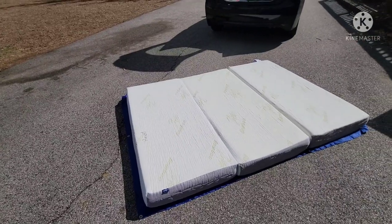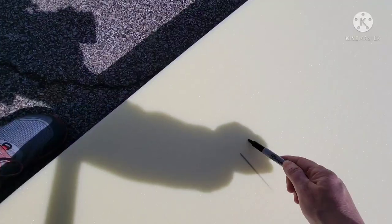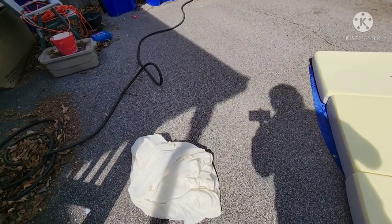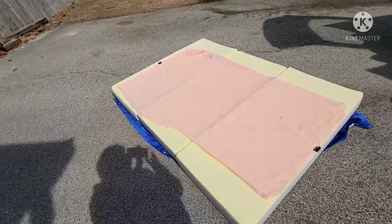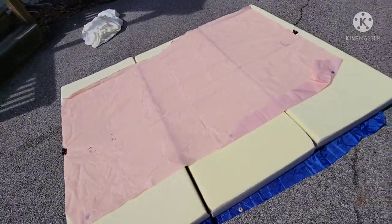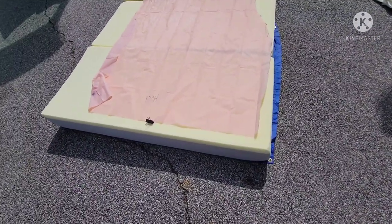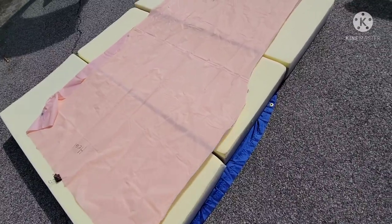Now I'm going to unzip all three foam pieces, lay them down in order, and label them too. Each of them are individually wrapped in this kind of gauzy material, so I just cut it at the end like a pillowcase so I can slip it back on. Now I'm going to lay the template over it and clip it on. Here it is with the template on it. I'm going to have to cut it as little as possible — it's supposed to be four inches but it looks more like maybe three. It's probably not expanded all the way, but it'll finish.